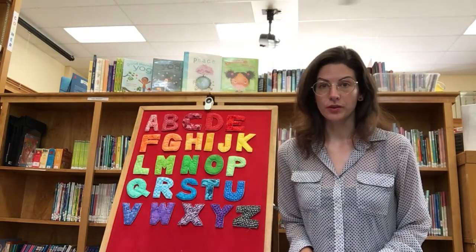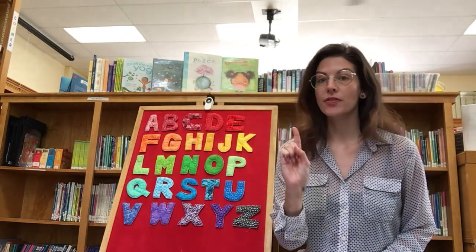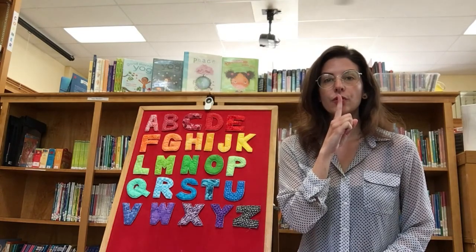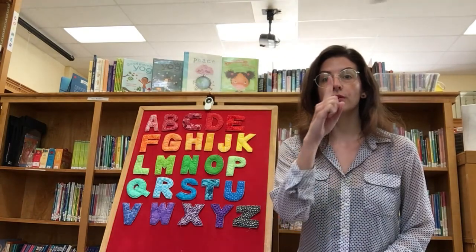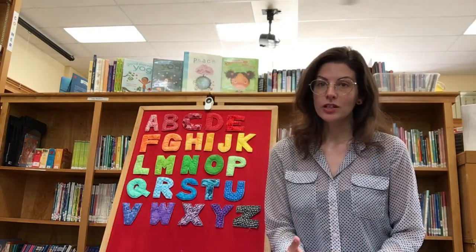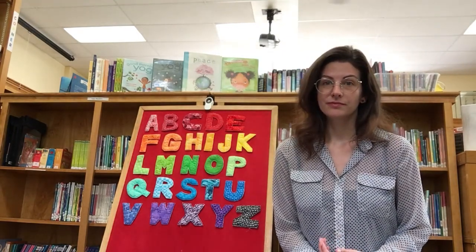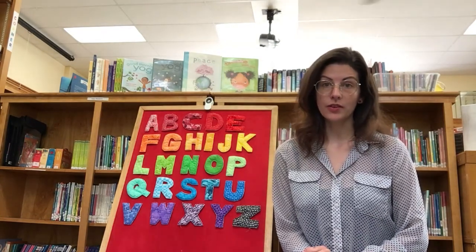To sign the word lonely, take your index finger on your dominant hand, so the one that you use to eat or to draw or to write, and hold it in front of your mouth. And then we're going to move it down and forward and back in a circle. And we'll do that two times for lonely. And remember last week we talked about with American Sign Language, your body language and your facial expressions are very important. So how do you feel when you feel lonely? Kind of sad, right? So try to show lonely in your face when you sign the word.